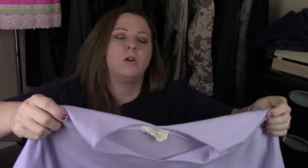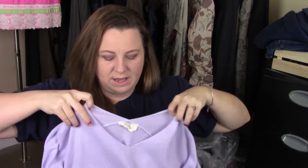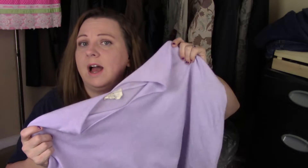The next top is a Hyped Unicorn, size small/medium. I had grabbed a pink one like this a while back but part of it was ripped and I didn't notice until I got home. Somebody offered me $20 or $25 for it — they retail pretty high and boutiques on Poshmark sell them for about $40. When someone makes an offer on a flawed item, I always comment to confirm they saw the flaw, so if they try to return it I can point to that comment. I just want to make sure they know.